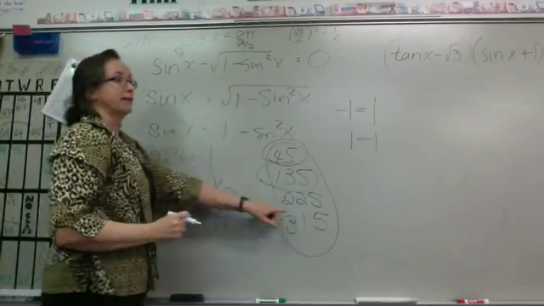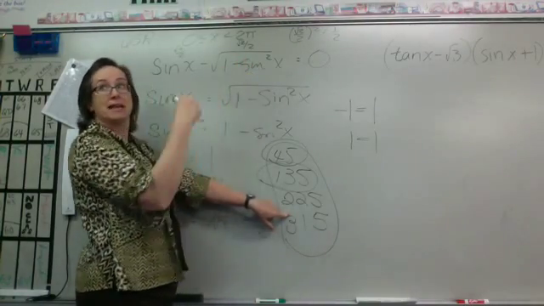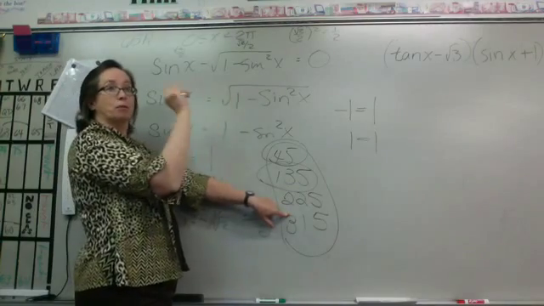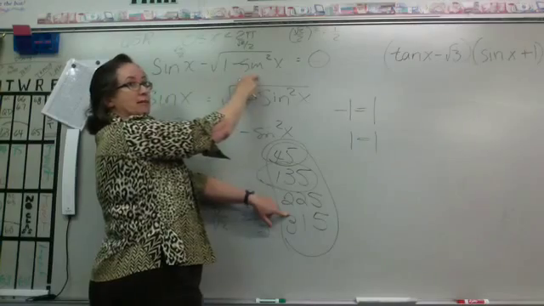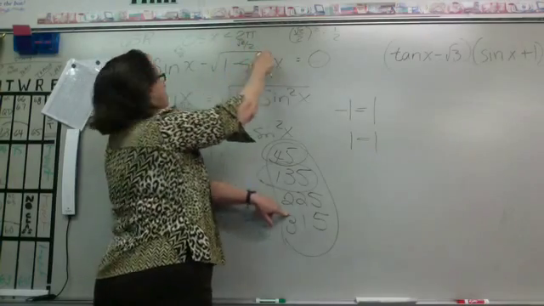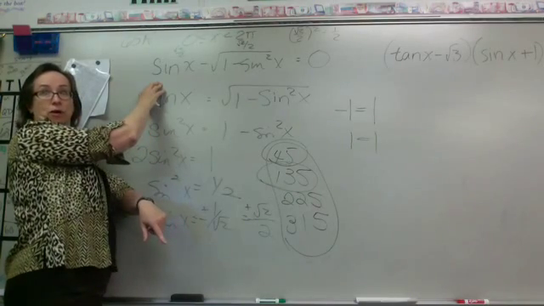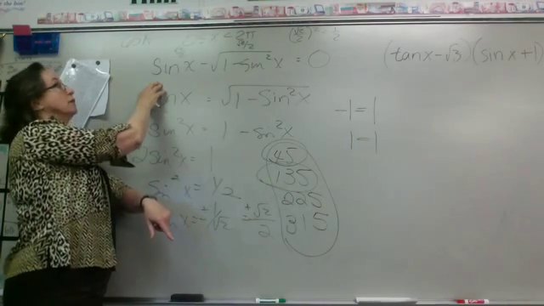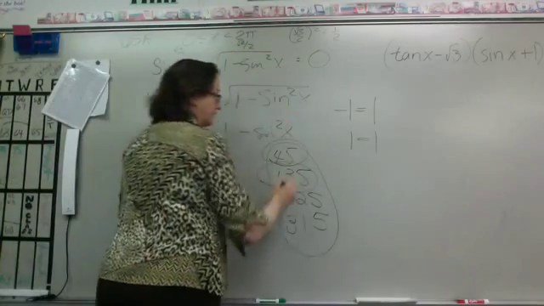Okay? So then I go over to 225, and I plug in 225. The sign of 225 is negative. But when I square it, it's positive. So in here, I'll still get the square root of 2 over 2, but over here, I'm going to get a negative square root of 2 over 2. So negative square root of 2 minus a square root of 2 over 2 is not going to be 0.